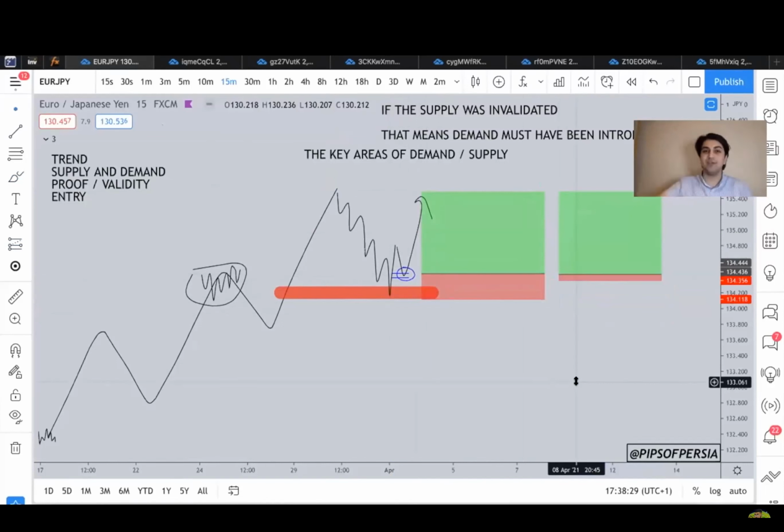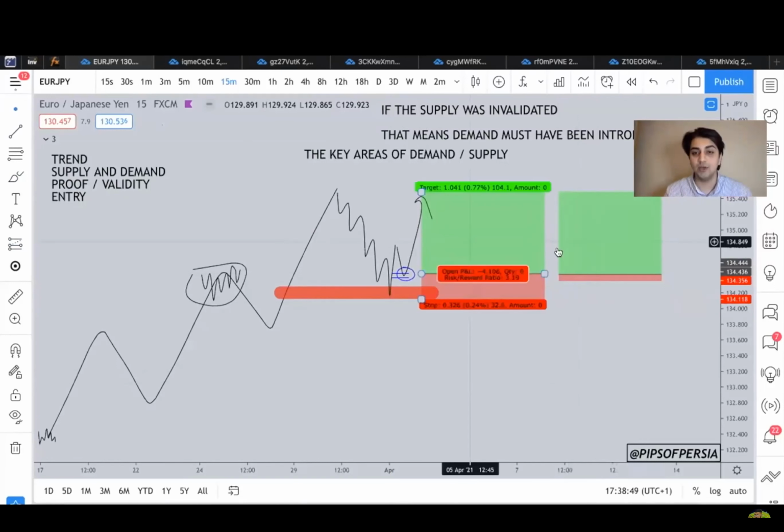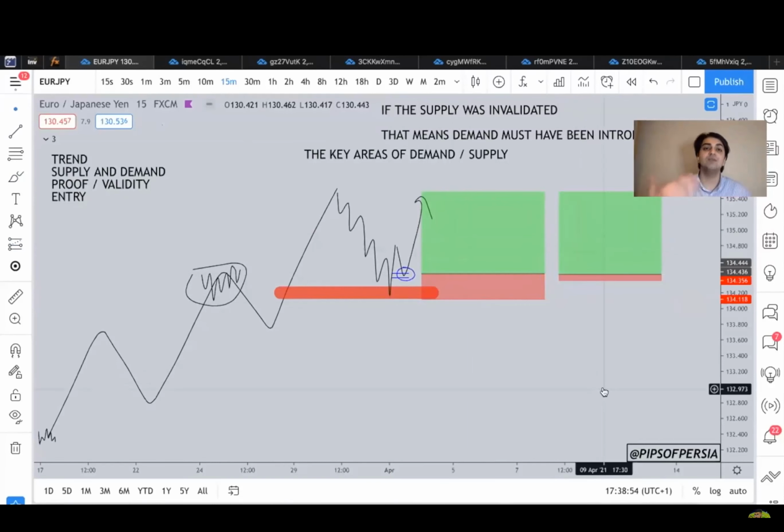Sometimes it could be 2 different entries, but the same stop losses, or 2 different entries and 2 different stop losses. The point is I'm dividing my risk in 2 or 3 positions. So if you normally execute a 1.0, in these 2 scenarios, you're going to do a 0.5 and a 0.5. So the total risk on the account stays the same. Obviously, calculate your risks accordingly based on the stop losses that you see over here. So half of your normal risk on each, and the risk on the account stays the same.